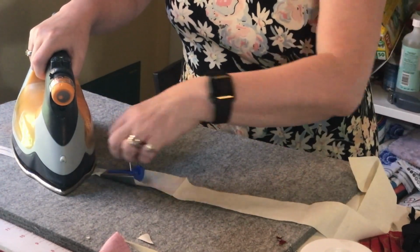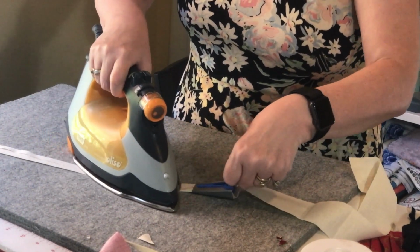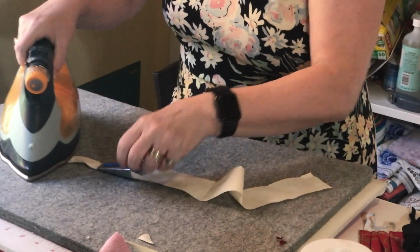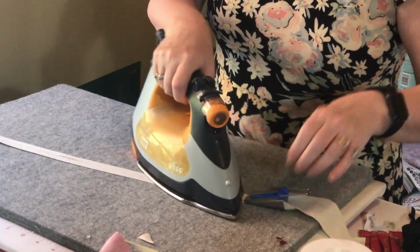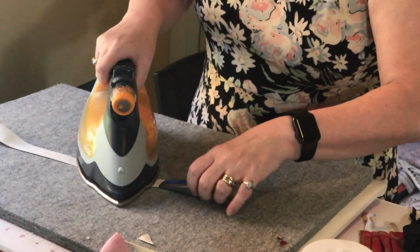It can get hot because it's metal, so you can use the handle. I think that's what you're supposed to do anyway. Just keep going. Let's keep going. Until you get to the end.